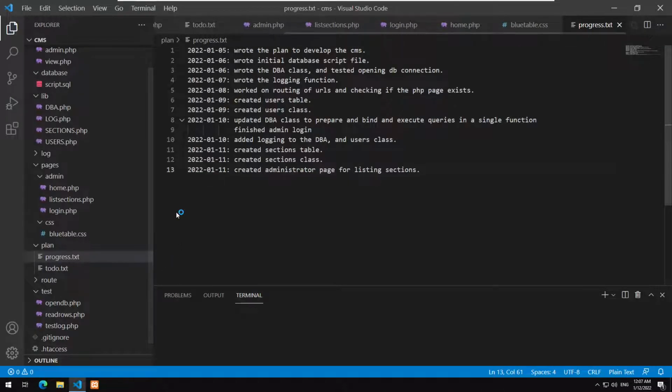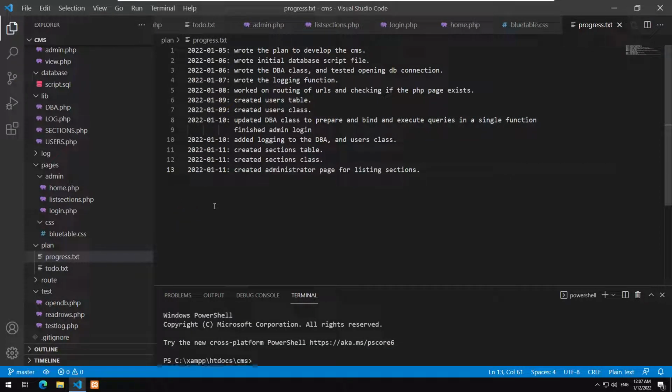So in the previous video we managed to create an administrator page for listing the available sections, right? And we created a simple CSS file, and basically we searched for CSS generators. Okay, and we generated something quickly for the tables to make things look a little bit nice, right?